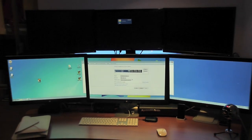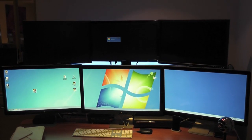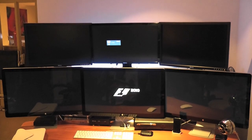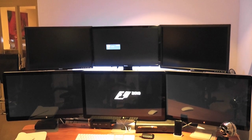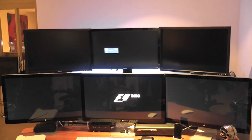In OS X you get full resolution on that Atlona card, but in Windows it seems limited. I have logged a call with Atlona and they tell me it's a problem with the graphics cards themselves, so I'll keep you updated on what happens there. So I'm just going to go into F1 and I'll let you watch this through as to how it actually performs across these three displays.